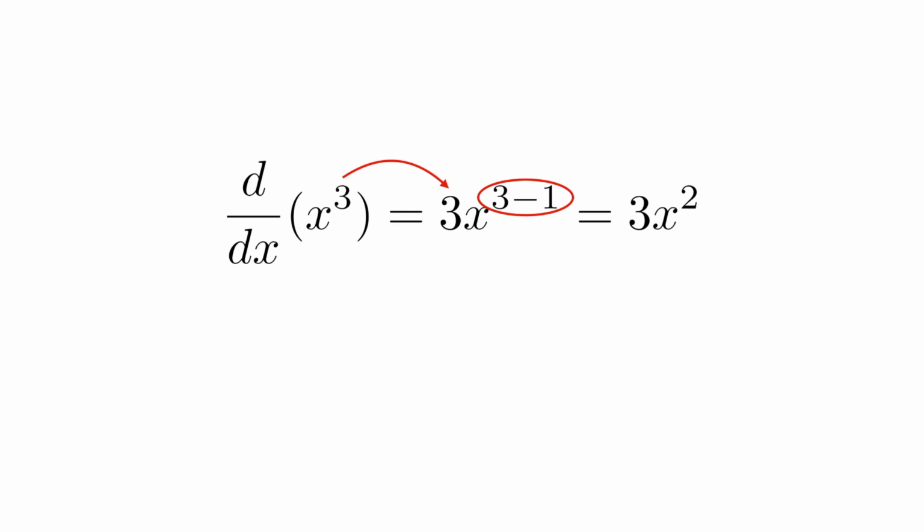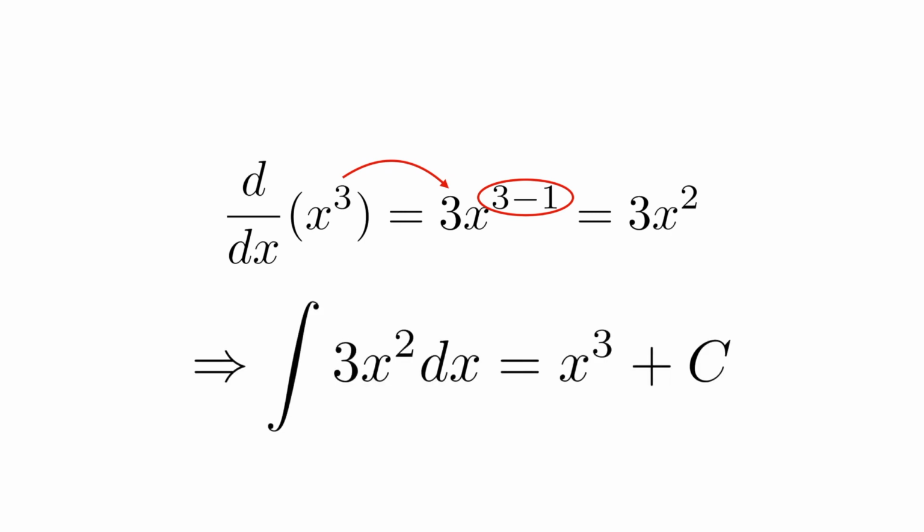And we also know that integration is basically the reverse operation of differentiation. So when we integrate the derivative, we arrive at the original function. So if we integrate 3x squared dx, we would get x cubed, which is the original function, plus c, some constant that would just disappear when we differentiate the function. And we already know in our case, c is just 0, because our original function is just x cubed.